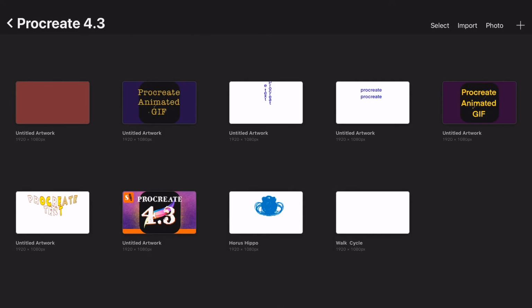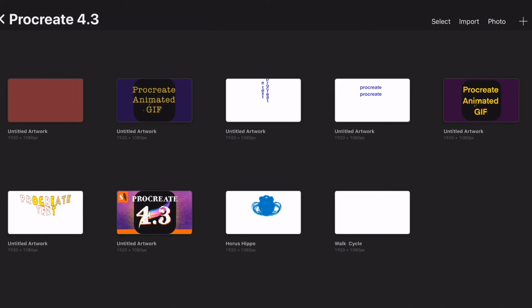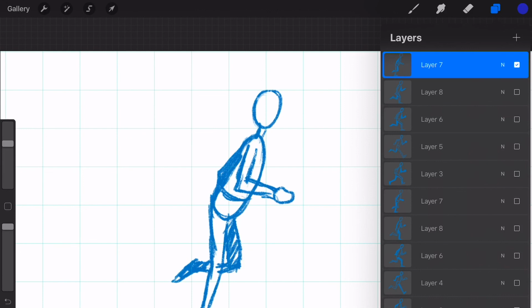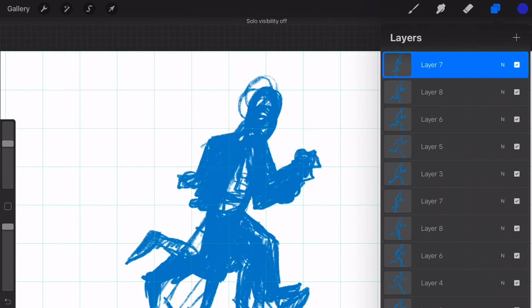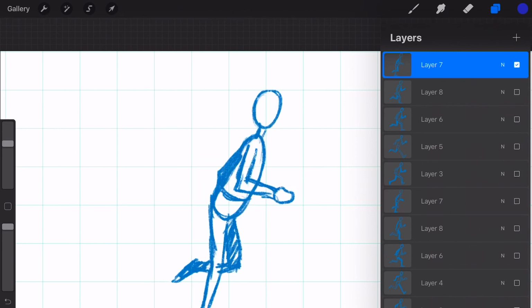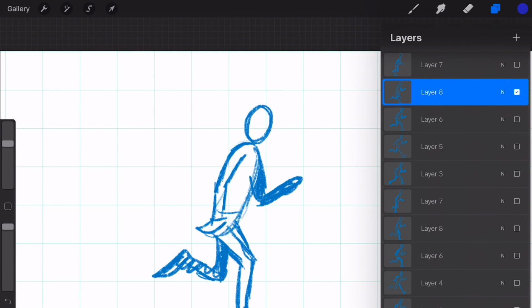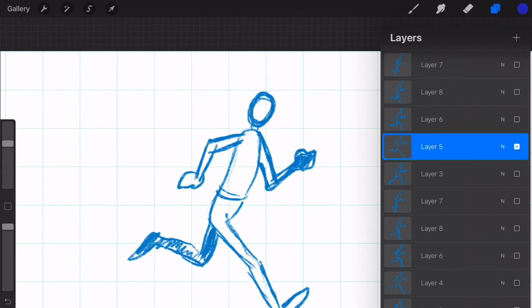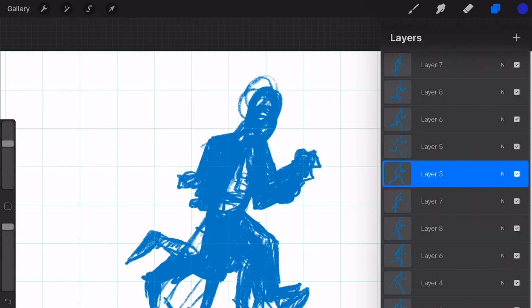Solo visibility layers. When working in Procreate, you sometimes have a lot of layers. If you just want to see the layer you're working on, you can now just view a solo layer when you tap and hold the check mark on your layer. All of the other layers will be hidden from view. When you want to see all of the layers, press and hold the check mark again.